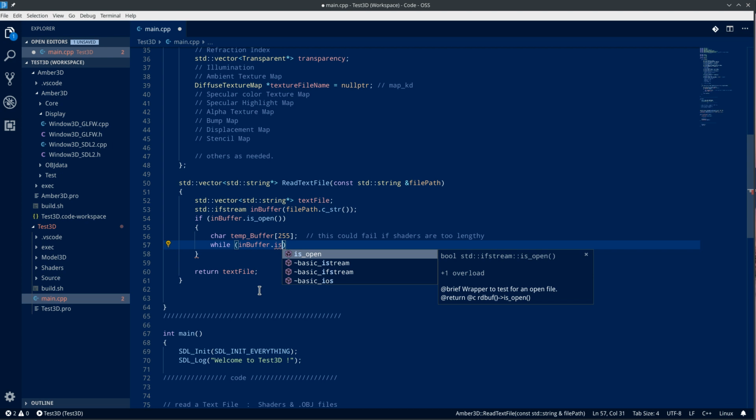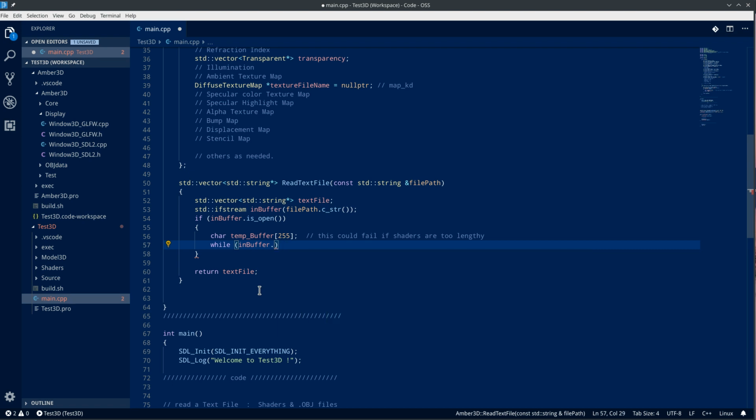Nope, we're not going to use open. No chance, because there's another one. Underscore... no, it's just dot, isn't it? What I'm talking about. Dot. And we'll just say good. There you go. That gets past all the problems.